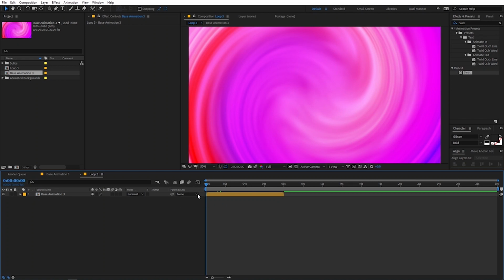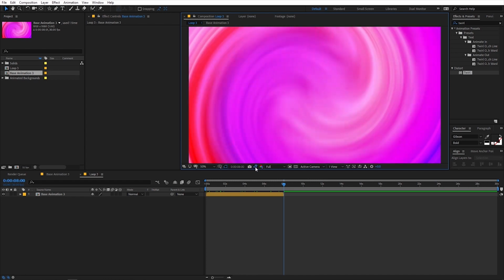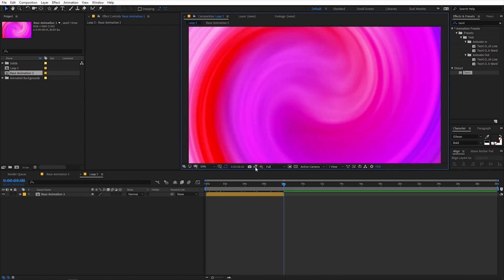So this is our very first frame, and if you click on this icon, it will take a snapshot of the frame which you can view later. So if I go to the very end, and we are right now at the very last frame, if you click on this, you can switch between the snapshot frame and your current frame. So you can see that both the frames are really different, so we need to fix that.